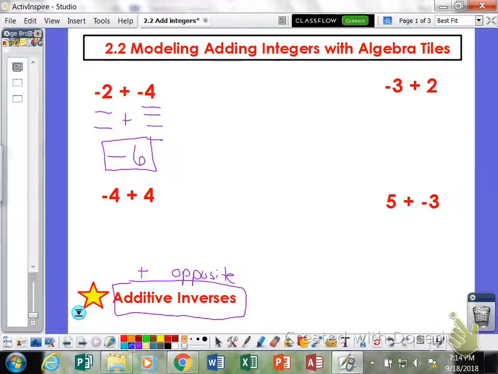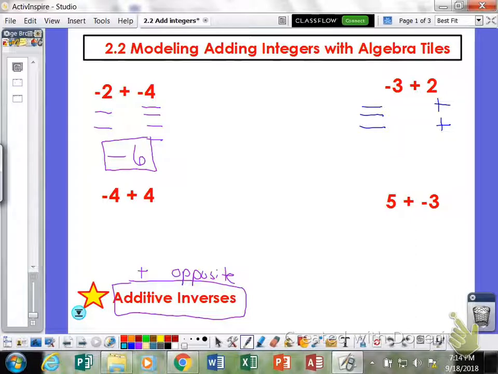Then I move on to the next one. All right, so same thing again. I have 1, 2, 3 negatives plus, and then I put 2 positives here. Now, you might not want to put the plus sign just because it might confuse you, but it's up to you. Now, this is what I look at. Look at opposites, okay?